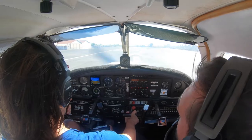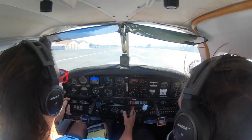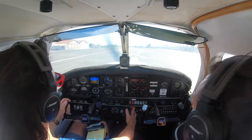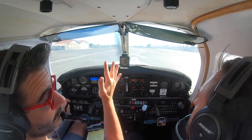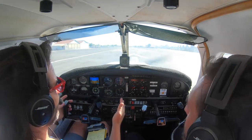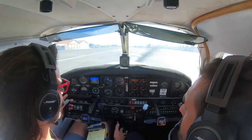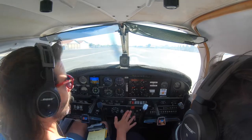Okay. And brakes set. Flaps set. We're going to do full power for 1, 2, 3, release. Correct. Climb, so rotate 5 early, so rotate 55, then off the ground at 65. Should be off the ground at 60. Yep, pitch for 68. Pitch for 68. Okay, 68, 76. Boom. Yep.